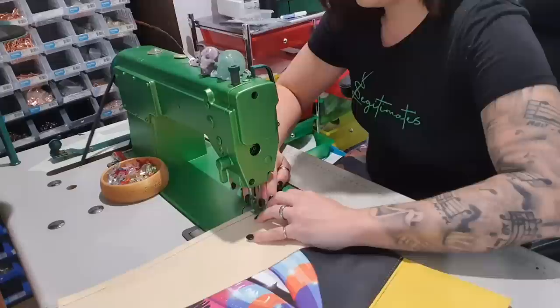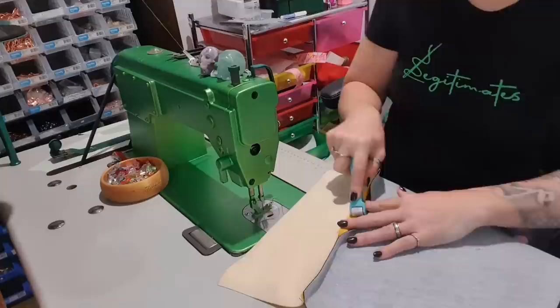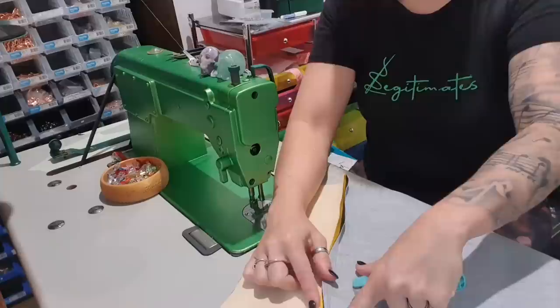Trim off those tails, and again we're gonna flip it, we're gonna open it. You can push it with your finger. This is kind of fun to play with, not gonna lie. Now if you've got really thick vinyl, you can actually put some double-sided tape here and stick it down if that's gonna make it easier for you.